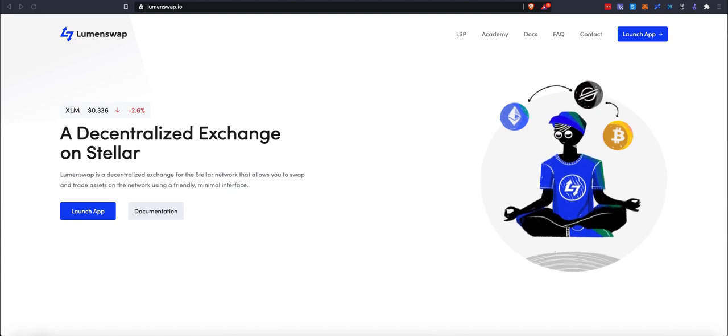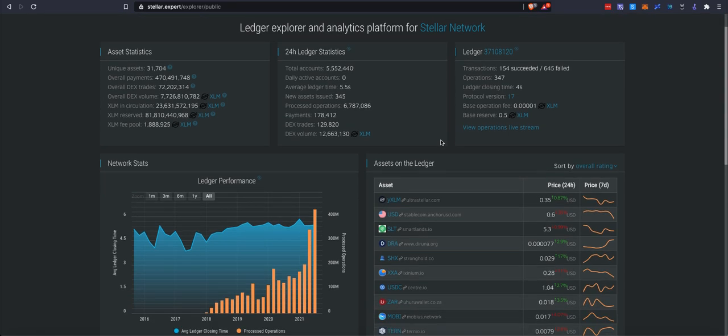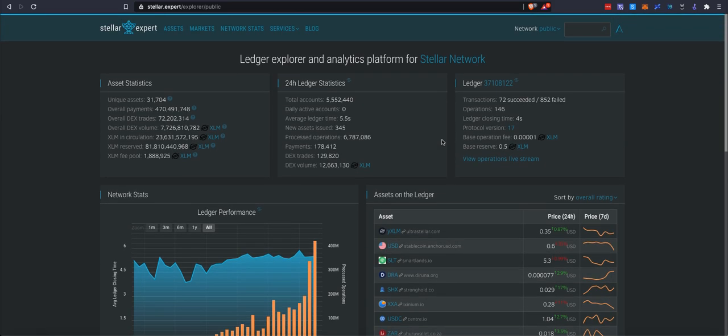So as I whiz across onto Stellar Expert, as you can see, it's a screen packed full of data. If you're looking to go granular and really drill into all of the information, it's all here for you. You can find out different daily volumes, how many trust lines, and all sorts of different cool stuff. What we're going to do is just look for a couple of tokens. That's all we want to do today. The first one I'm going to look for, just picking one out of thin air, is XLMG.